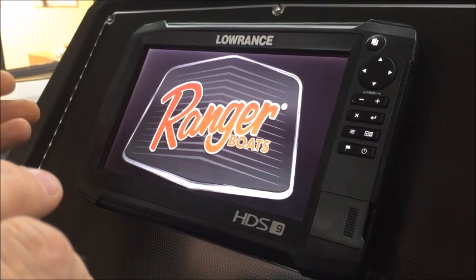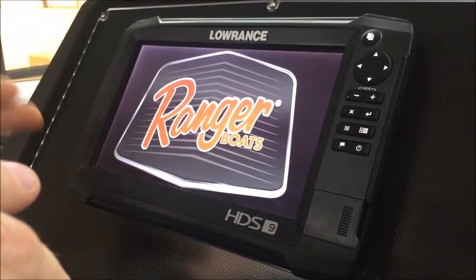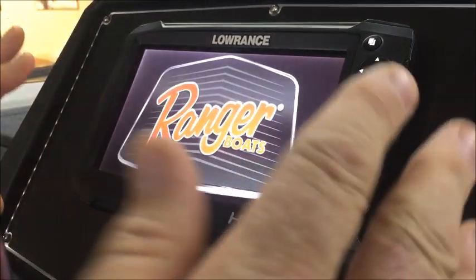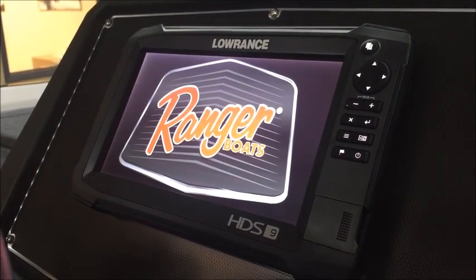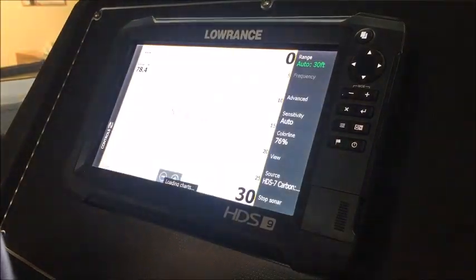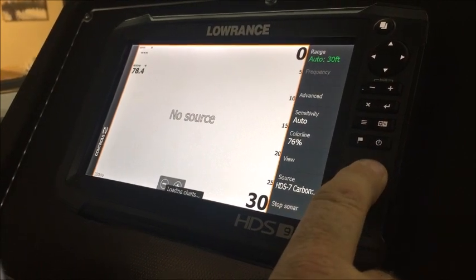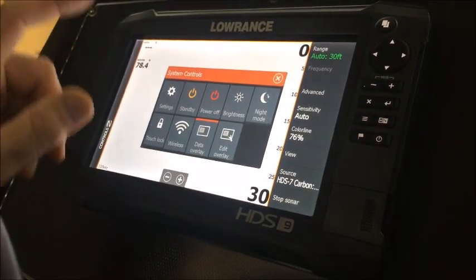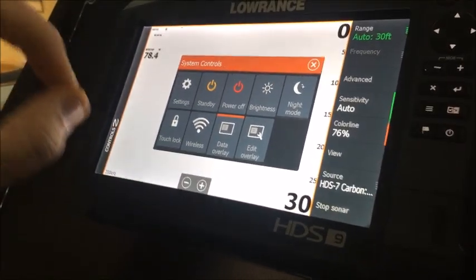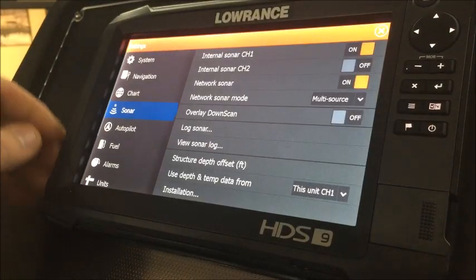Once we have the unit on, we're going to have to go in and turn our wireless connection on so it can scan for the hotspot that you'll be using. Everything can be done from your system control button. We're going to go into that system control menu — now we're up, I'm going to accept the message, and go to my system control menu, which is press and release the power button. Now that we're here we have our wireless tab, and we have to go into settings to turn the wireless connection on.